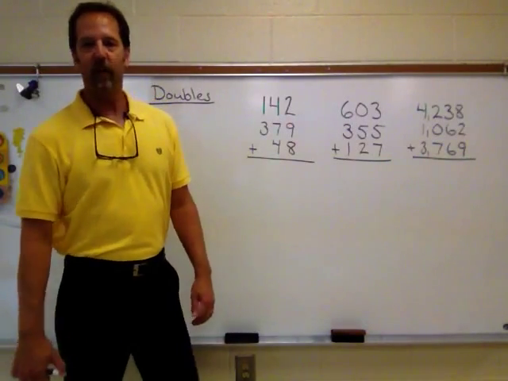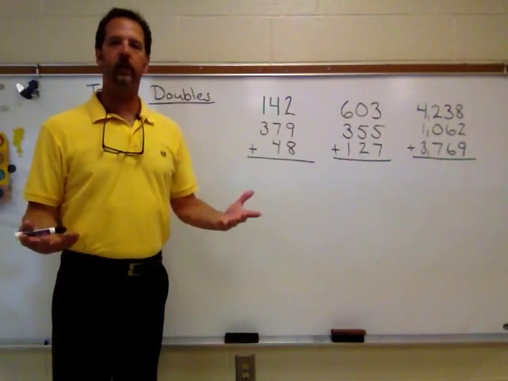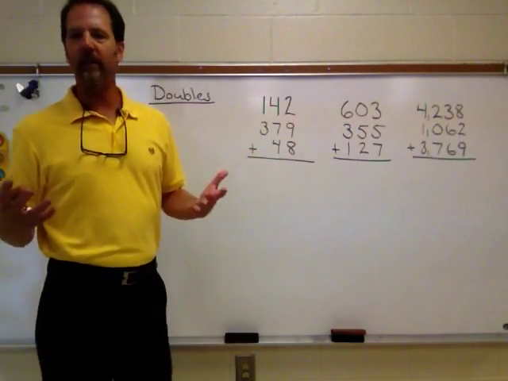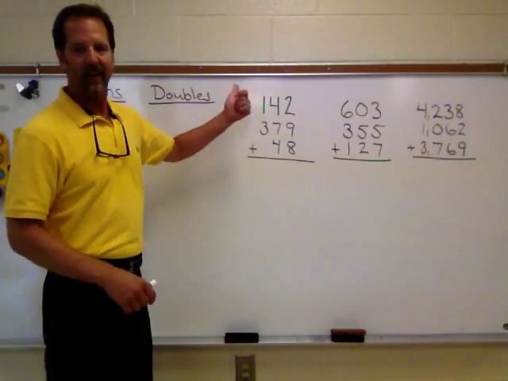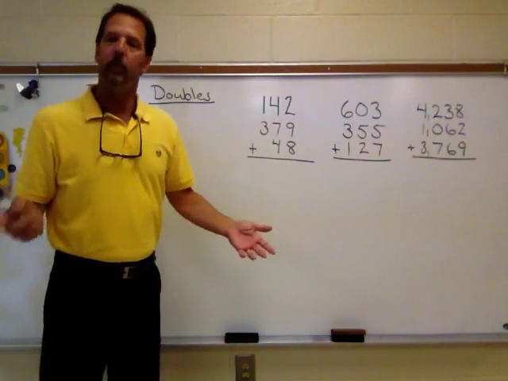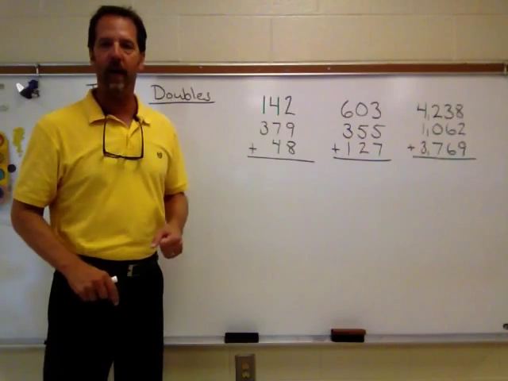Hi, today we're going to talk about adding numbers in a column. When you have more than two numbers to add, three or more numbers, you need to have a strategy to go about adding those numbers rather than starting at the top and counting fingers all the way until you get to the bottom. Now you certainly could do that, but there's faster ways and there are easier ways to do that. And I'm going to show you those right now.